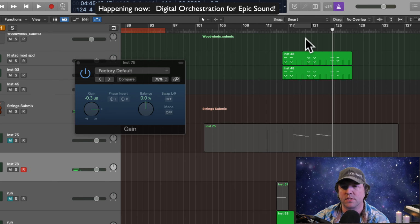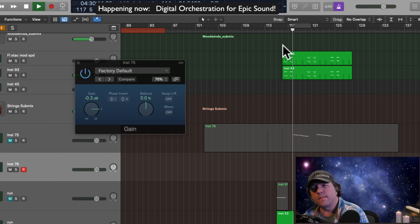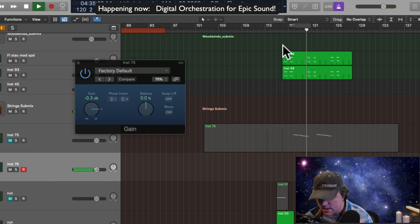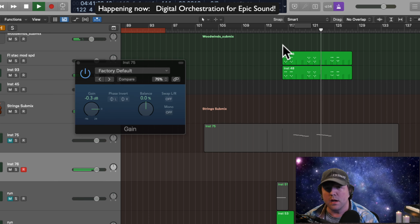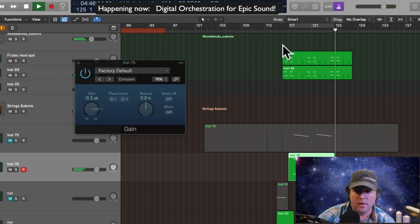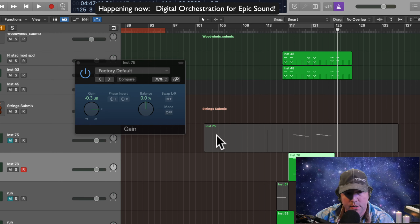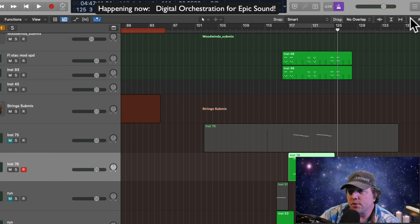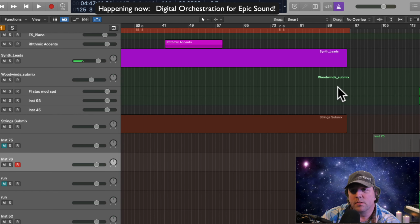Gonna keep noodling around with this, having fun with it, just splurging it. I'm gonna leave it in there like that for now, and I'm gonna let that cook at a nice 250 degrees for about 6 to 8 hours, and serve that with a nice fresh set of ears in the morning.